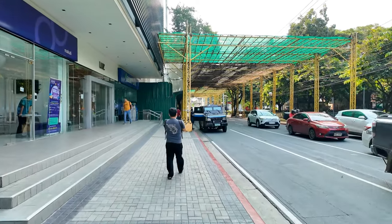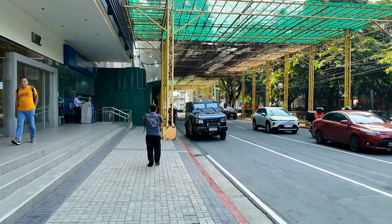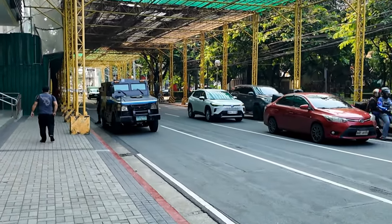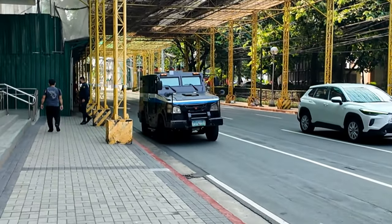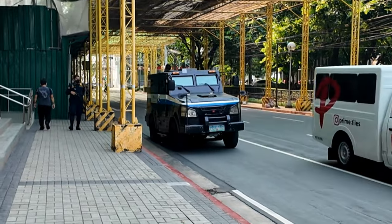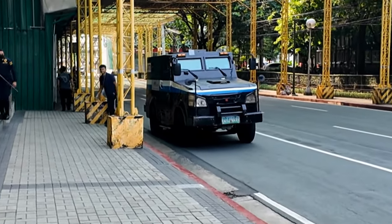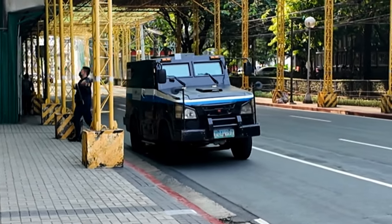Check out the armored car. I've seen some big armored cars out here, big and, I guess, intimidating looking. This is not one of those. Here's when you just need to transfer some money, but maybe not a massive amount of money. You just get one of these little guys.